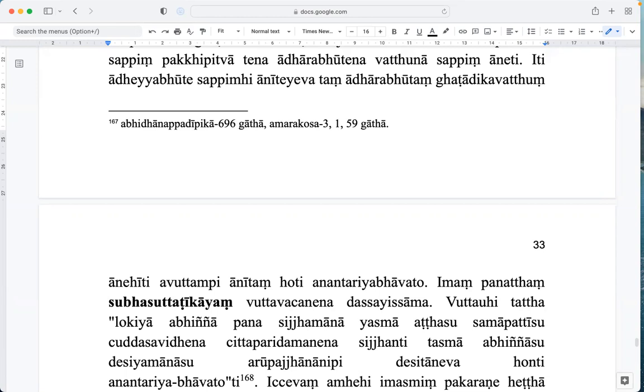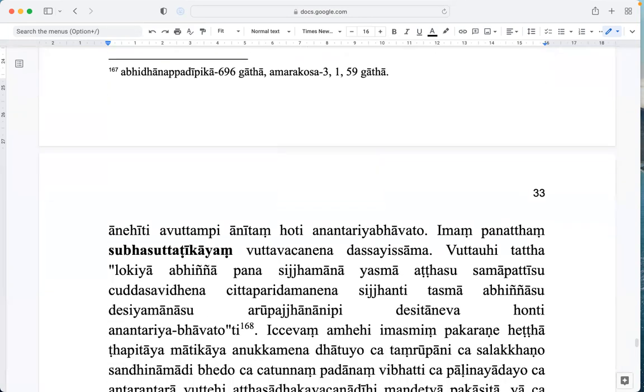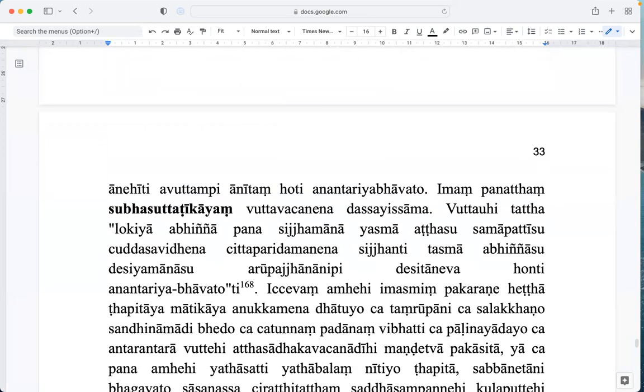Oh, great. So iman, banatan, iman atan. So suba soda digayan, in the Subha Sutta sub-commentary. Oda wajanena. So that's the sama. So, as the commentator said in the Subha Sutta sub-commentary, that's the sama we will show. Okay.